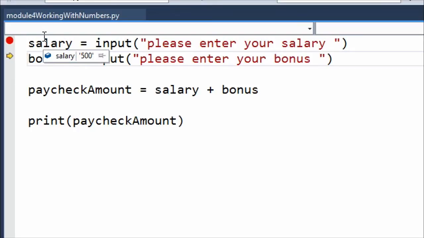Remember we talked earlier when we first created our first numeric variable, when we said age equals 42, how does it know it's a number, not a string? No quotes. Okay. So it's seeing that as a string, because input returns a string. That's where things are going wrong. That's right. The input function returns a string.